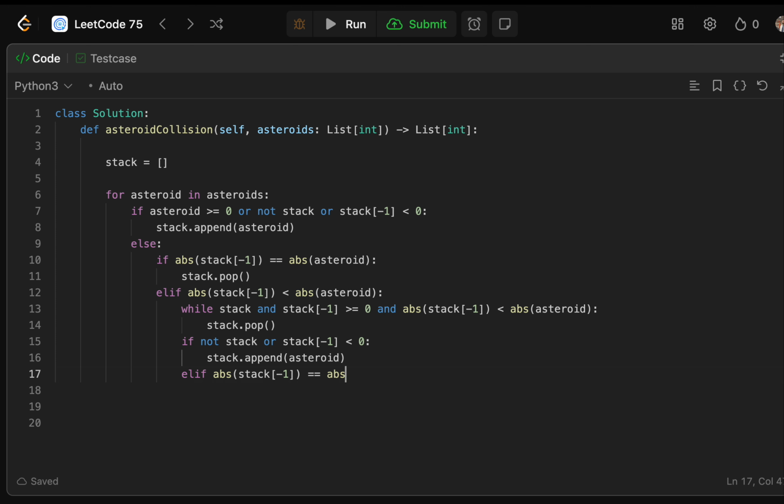So if the last asteroid in the stack is of the same size as the new asteroid, we will just pop the asteroid from the stack and ignore the current asteroid. Since they are both of the same size, both of them will explode. And that should be it. After this for loop, this should give us the resulting array which contains the remaining asteroids after all the collisions, and we can just return the stack.